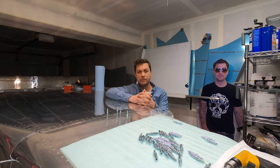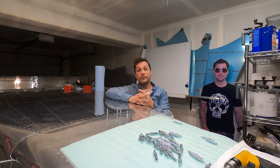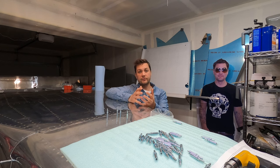In addition to that, Kit Planes also released an article that details much of the same information, but also provides a little additional glimpse into some organizational changes ahead at Vans, including naming an interim CEO to take over operations. I'm not going to go into too much detail on what's included on either of those articles. I encourage you to go and take a peek at them yourself if you haven't seen them yet.